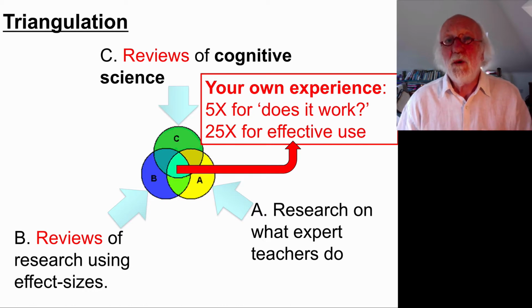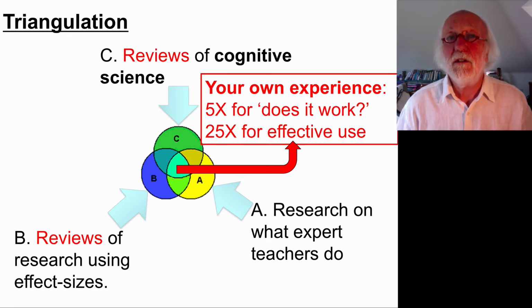It takes about 25 trials and improvements of your use of the method for you to begin to be proficient in it and start to release its full power. Even then, you can get better and there is more improvement in attainment to discover. Using evidence-based teaching methods is a very skilled and creative challenge. But it is enormously rewarding to see your students learn better and to think of the difference that you're making to their lives. Also, these methods are usually fun for you and your students. They are really motivating. That's why they improve learning.